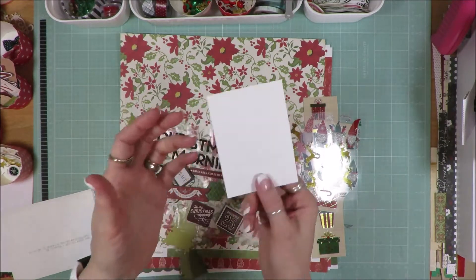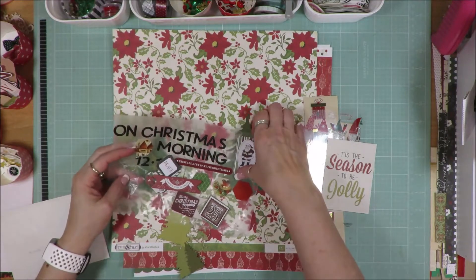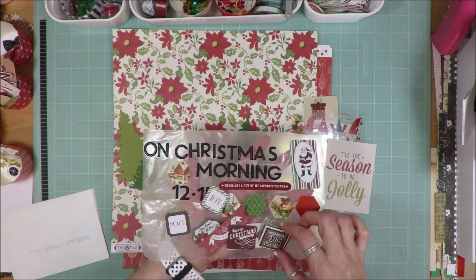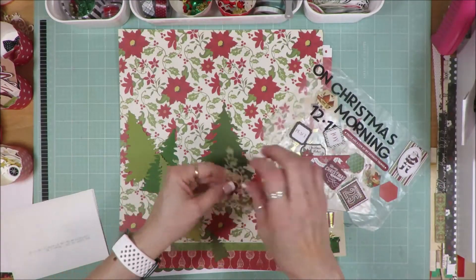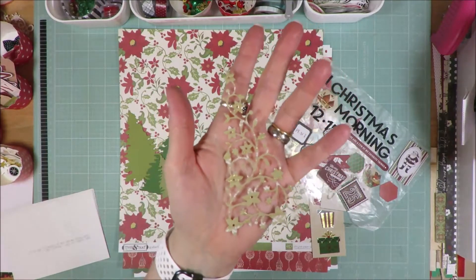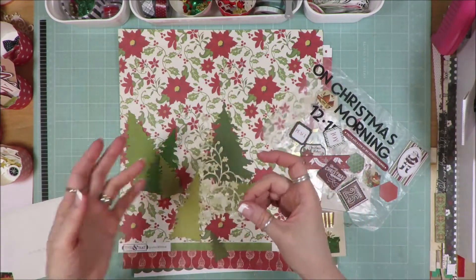I pulled in a cut apart piece — I want to say it's from that six by eight collection that I added in. And here's the title: On Christmas Morning. I've added in quite a few stickers and chipboard pieces and different things. I added in several Christmas trees. I even have this little filigree one and this is my last one that I have already cut out. I think at the end of this year when I go through my scraps, I'm going to have to pull out some papers that are conducive to cutting these out. They're so pretty.